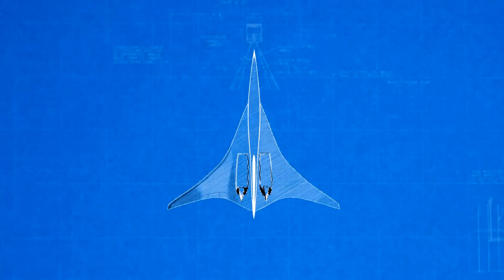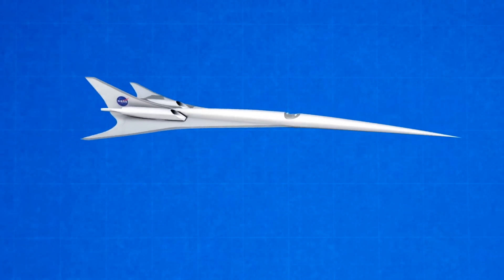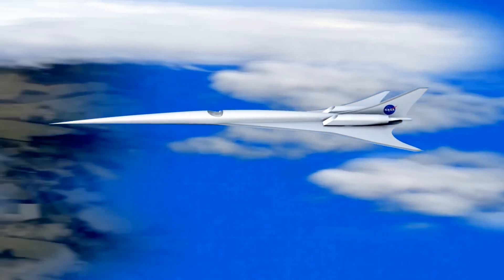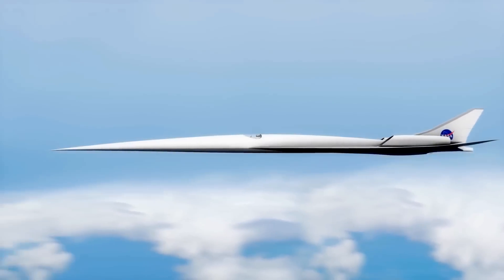NASA and its partners believe that the time is right to conduct a flight demonstration. To do this, a new X-plane incorporating boom reduction design will be developed and flown. For cost savings, this demonstrator will be smaller than future civil supersonic aircraft, but will be designed to replicate their boom. Flying overhead, this innovative aircraft will produce a soft thump sound in place of the sonic boom. The first phase of the flight research project will validate the low boom design and make an initial assessment of the acceptability of the noise levels. Through cooperation with regulatory agencies and community participation, NASA will use this X-plane for supersonic overflight research, assessing the community's response to the sonic thump.